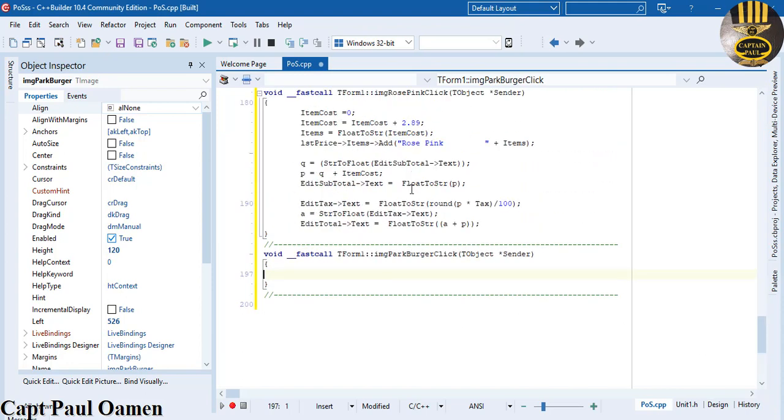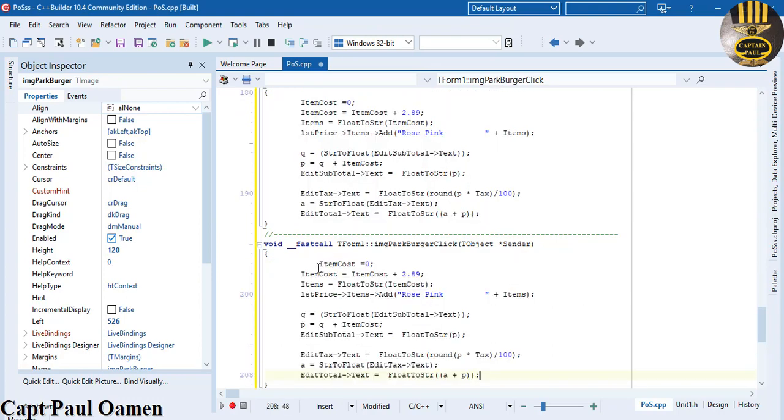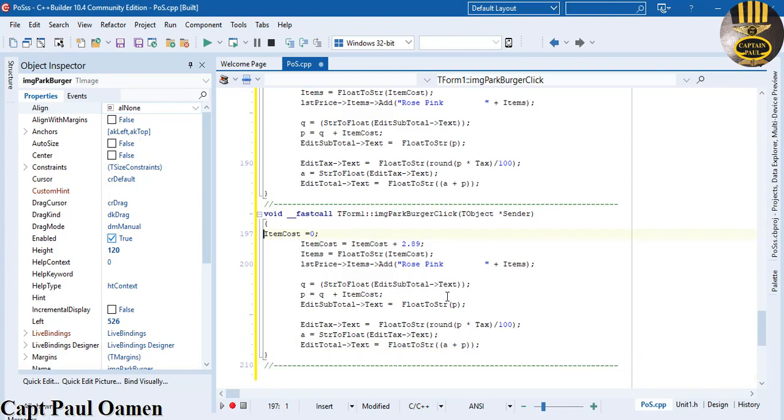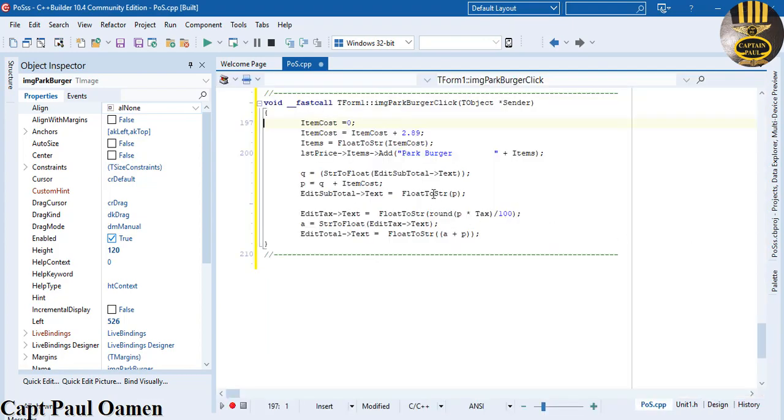That is Pork Burger. Paste that in there. Pork Burger. Pork Burger is $2.90. Right. Okay, we're almost there, guys.